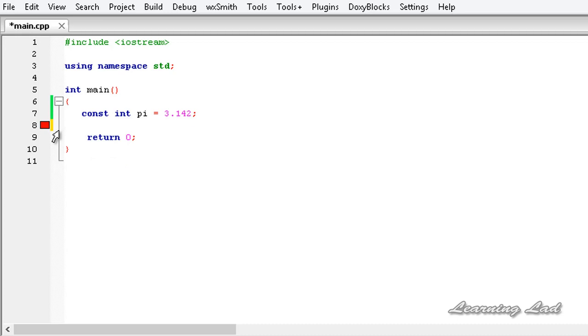You can also use this const keyword with pointers, function arguments and return values, class data members, class member functions, objects, etc., which we're going to learn later. Now I'm going to show you how to protect an array by using the const keyword.